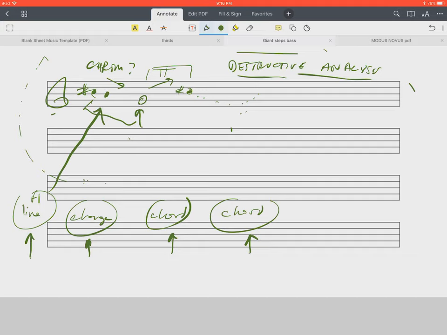Notice that it's like this. And let's do a little bit of destructive analysis. I think he actually spells it as a G sharp, but you know, he's French. And here it's this way. Whoops, I can't fit it all in. In other words, the whole step is here going up and it's here going down. And let me destroy this again.